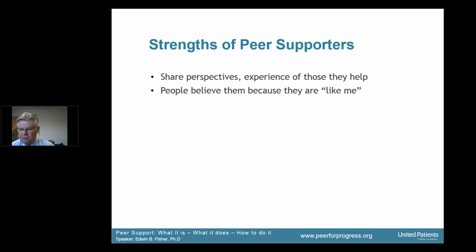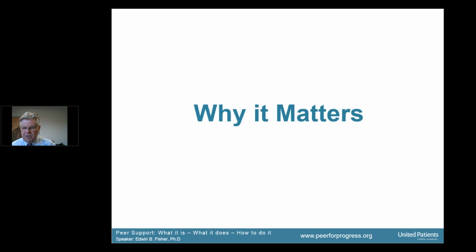The doctor tells me it's important, but the peer helps me figure out how I can do it and to feel confident that I can. And importantly, peer supporters have time. Across a whole bunch of research, we know that time spent with patients is critical in helping them change their behavior. And the peer supporter is the person who has time to talk with people, can get phone calls, meet people in the community, and really be able to spend time with people.